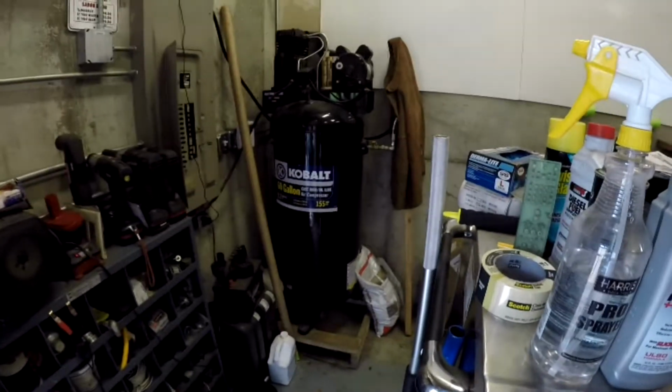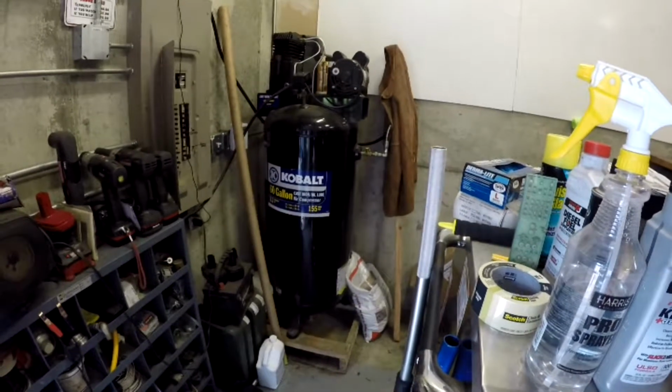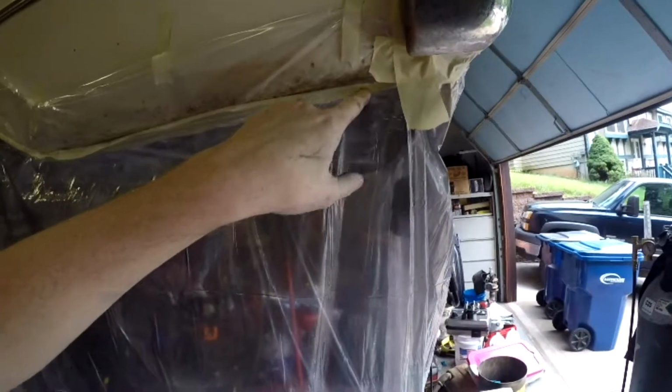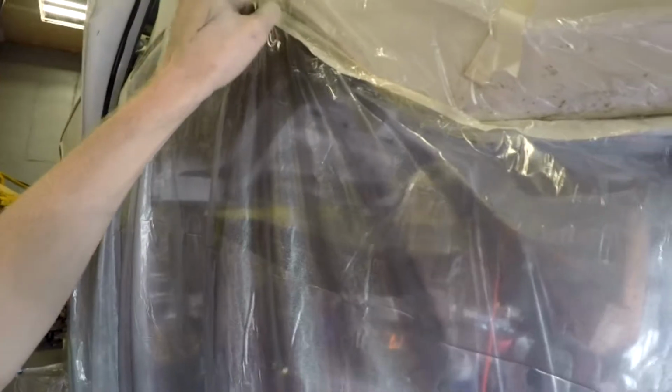Good ideas involve draining the air and water out of the tank completely and then filling it back up before I got things started. That kept moisture content down, which helped out quite a bit, I'm sure. Putting the tape on the outside and the inside actually worked out really well to keep any extra paint spray from getting onto the outside of the body, even though we had it covered in plastic.